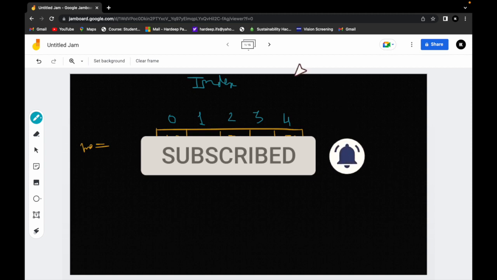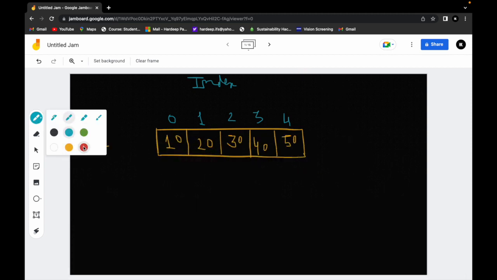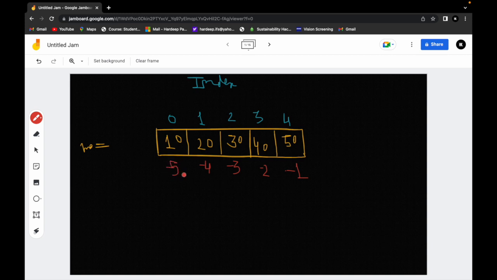It also has another type of indexing, that is negative indexing. If you start from the front, the left side, we go 0, 1, 2. If you start from the back, from the last element, the indexing can also be -1, -2, -3, and so on. You get the idea. -4 and -5. Okay, so it's pretty simple to understand.